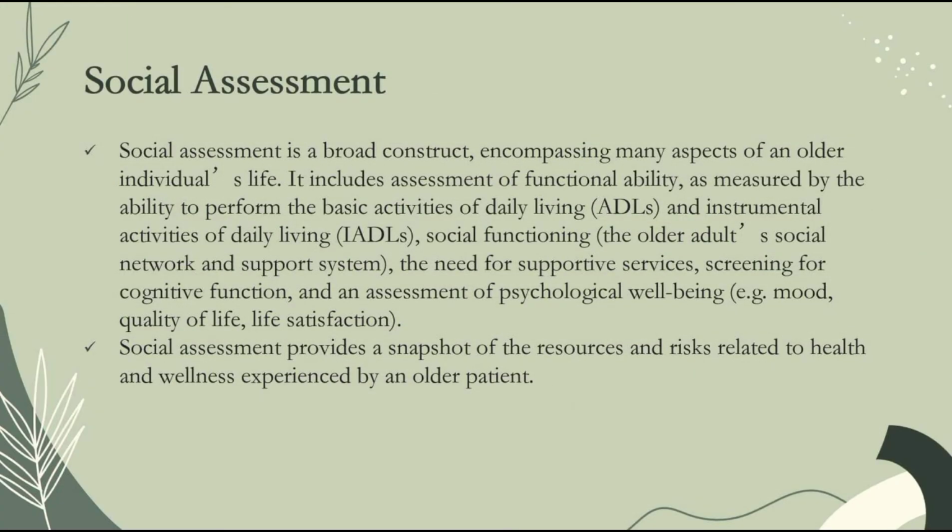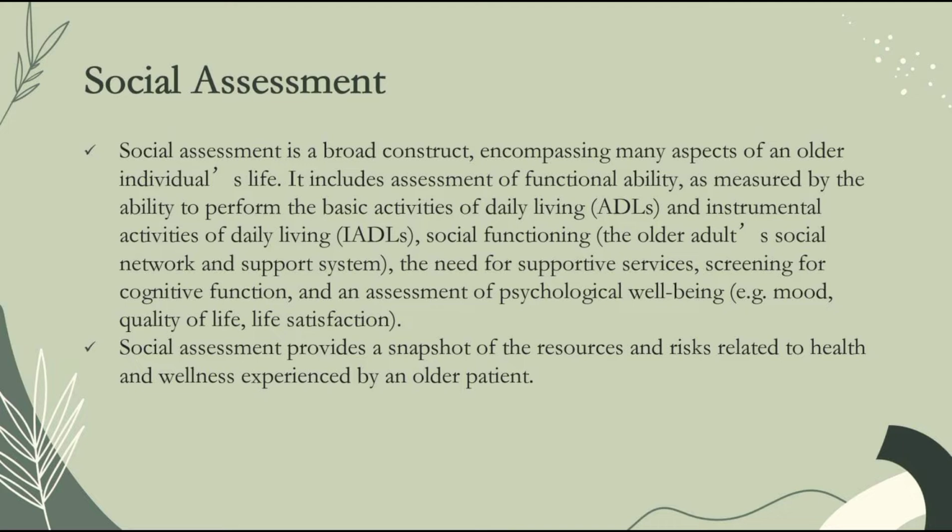Social assessment. Social assessment is a broad concept encompassing many aspects of an older individual's life. It includes assessment of functional ability, as measured by the ability to perform the basic activities of daily living, or ADLs, and instrumental activities of daily living, social functioning, the older adult's social network and support system, the need for supportive services, screening for cognitive function, and an assessment of psychological well-being. For example, the mood, quality of life, and life satisfaction.